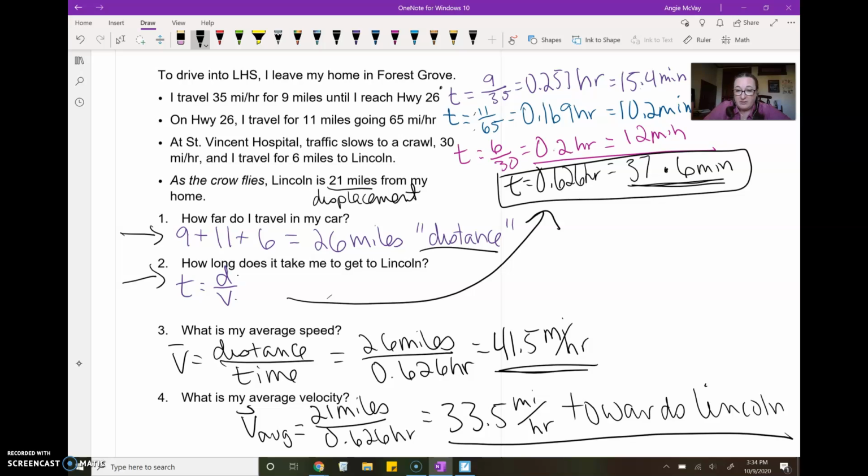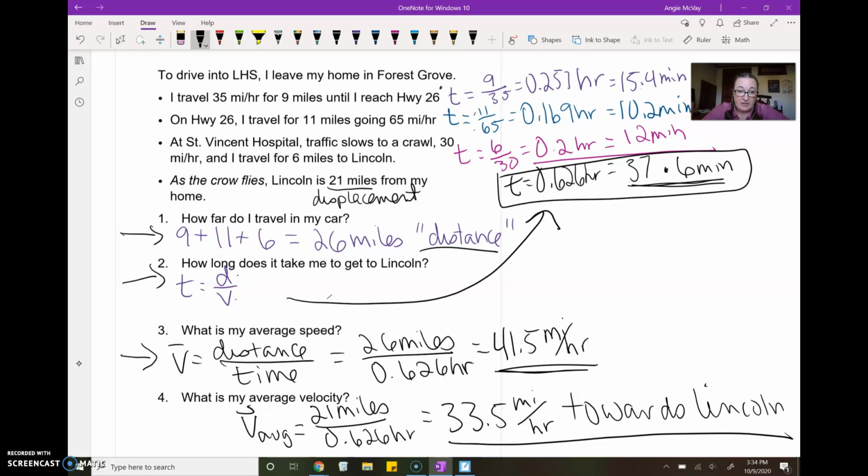I also have the time in hours because the next thing I'm going to want to do is answer number 3. I want my average speed. If we're talking about driving in a car, it makes the most sense to give that average speed in miles per hour, because that's the speed we use in our cars.